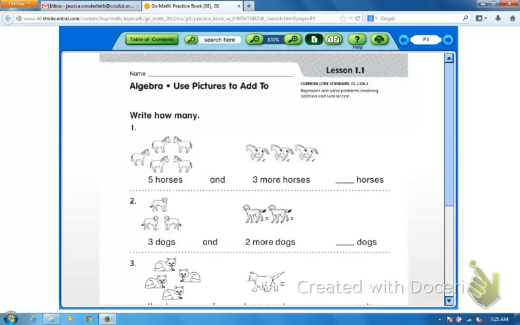On number 1, they give them the two groups with pictures. So we're just using pictures right now on the front side. We have 5 horses in the first group, and we want the children to understand they are adding 3 more to that group. Instead of adding up all of the horses in the first group, saying 1, 2, 3, 4, 5, I want the children to be able to say 5, the bigger number, and then add on 6, 7, 8. So their answer would be 8. You're going to do the same thing on number 2 and 3.